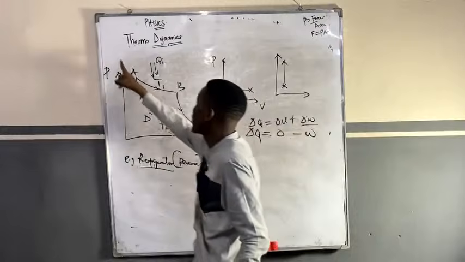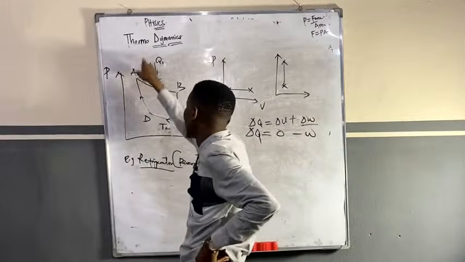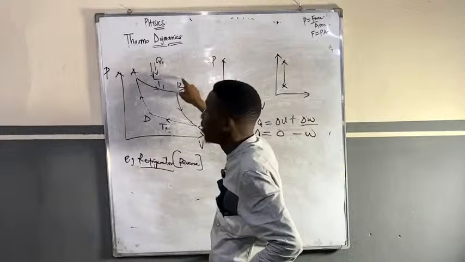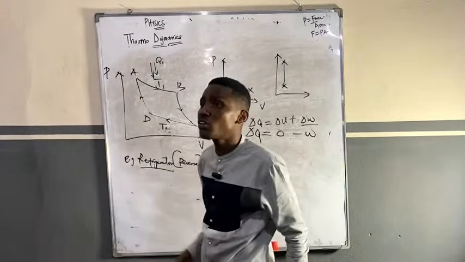In this one now, I'm giving him heat. As I give him heat, he expands isothermally. From there, adiabatic, then you are now returning back. But a refrigerator, how does it work?